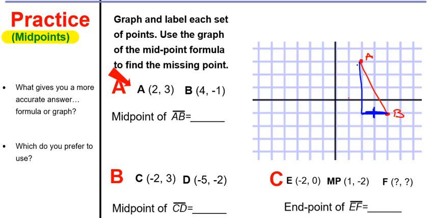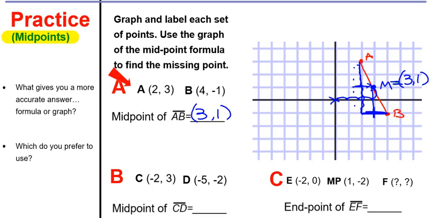And then in this direction right here, I count my spaces. I have 4 spaces. The middle of that is 2. So right here is the midpoint of AB. To find out what that point is, I need to remember that I always travel from the origin, so from right here in the middle. I travel over 3 and up 1, and I calculate my midpoint to be 3, 1.